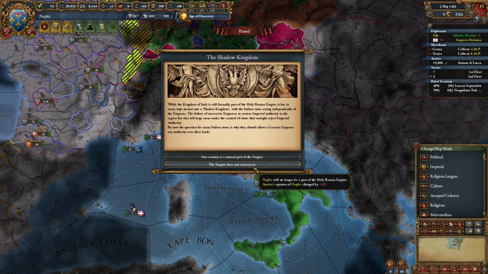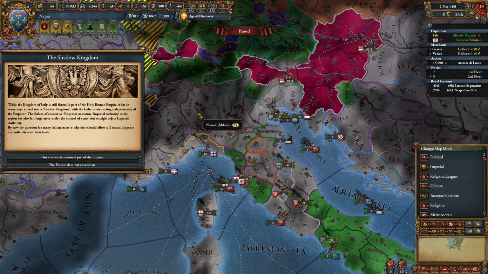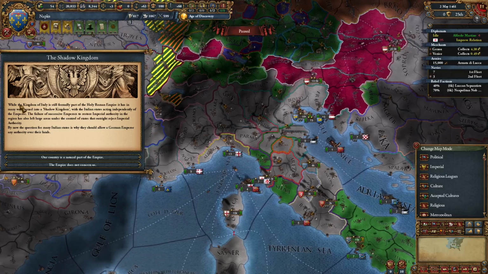Now, you can do whatever you want here in this instance. If there are other people in Italy who stay, so sometimes if Siena is independent, they'll stay, especially if they become a free city. Sometimes Florence will stay if they allied the emperor.